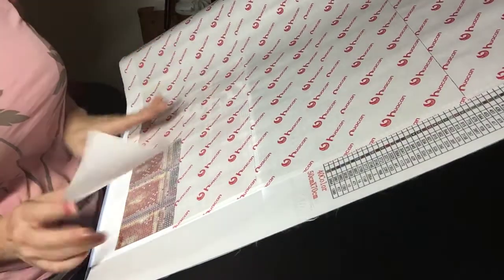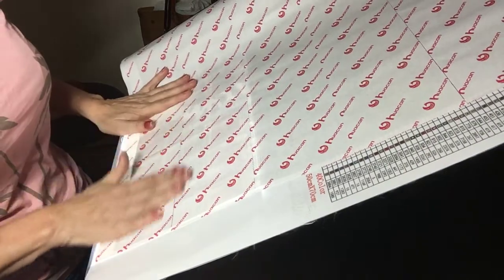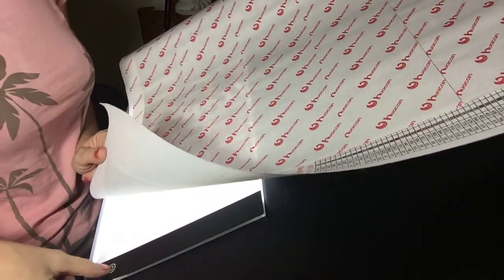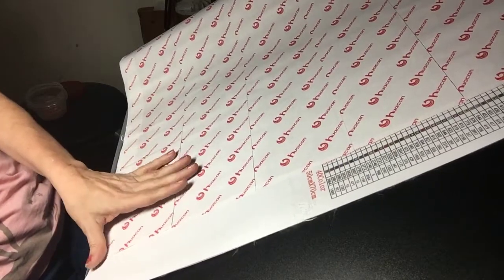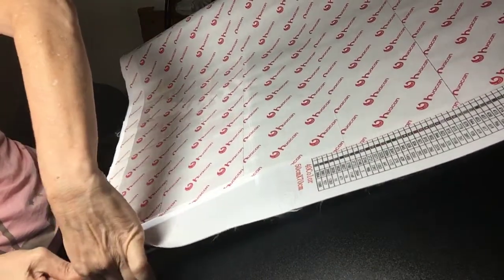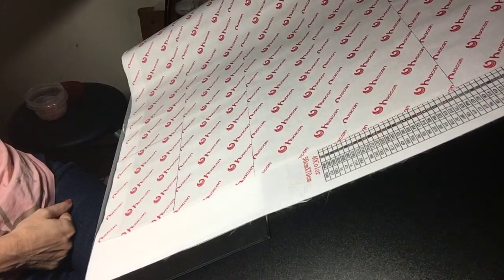That's basically my tutorial — I know it's probably not the greatest in the world. Eventually you can get a light pad. I cross stitch also and I have my OttLite out here, which would probably work just as well, but I use the light pad because I like it and it was given to me.